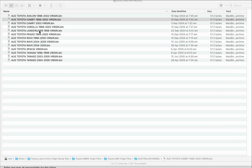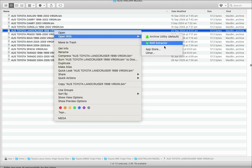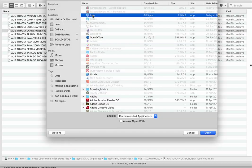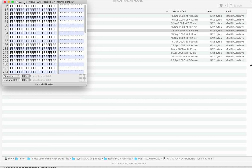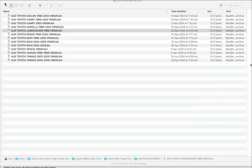Let's look at Land Cruiser. Everybody likes Land Cruiser. Oop, not that one. Got it. I'm working with a Mac at the moment, so that's why it's a little bit different. Alright, so this is Land Cruiser 98 onwards. So basically we've got a couple of zeros there. We've got 04 04 04 in this range, and that's basically all you would need. So you could F out the lot and actually give these commands to somebody. Go down to 416, FFFFFF, and then 0404 0303. So by putting this file in, we'll allow the car to be a virgin immobilizer, so it'll accept the first three keys that you give it.